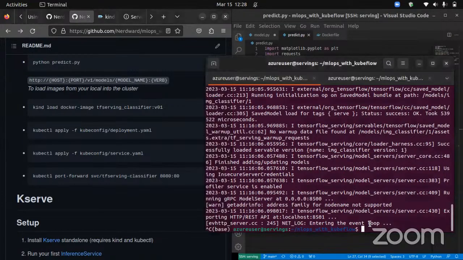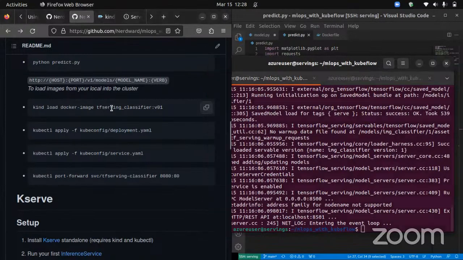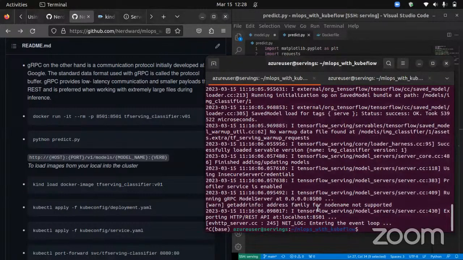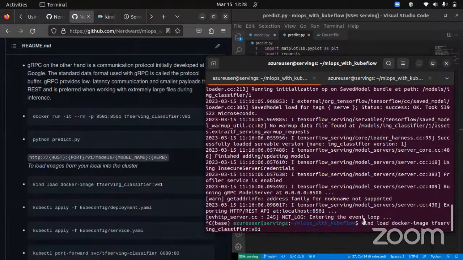For me to get it in the Kubernetes cluster, I have to load the image into kind itself. So I'm going to copy this command. This command just loads the TF7 classifier image that I've built here into the kind cluster, for me to build the pod and the deployment. I'll get into that shortly, but let me just show you how to load the image into kind.